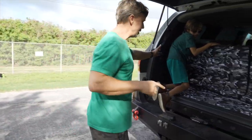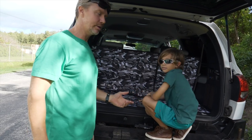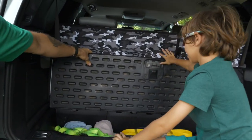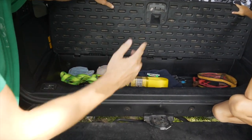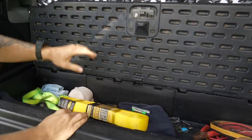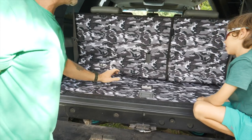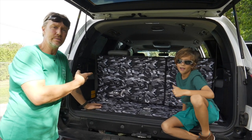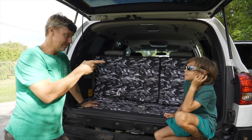One of my favorite features of the Sequoia is this little hidden cargo compartment. You can put your recovery straps, jumper cables, surf gear, beach gear — whatever you need. And there's also a tool compartment back here, which the 4Runner does not have. This is the limited model, so it has the JBL system — only the TRD Pro and the Limited get it. This is a 2008 Sequoia and this system still rocks.